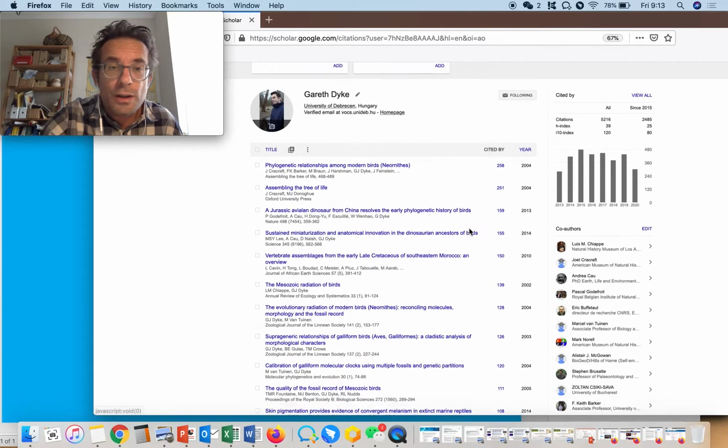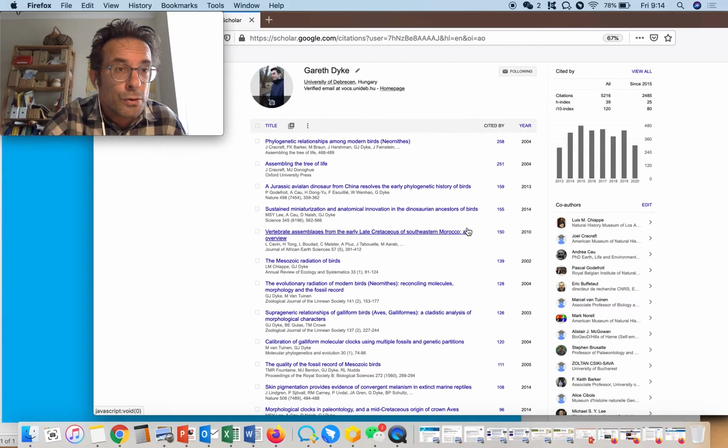5,216. And if you set up a Google Scholar account and then wait for a few days and log back in, you'll start to see that the system is assembling your publication track record, again using standard databases, Scopus, Crossref, all the rest of it. It's automatically searching for your publications.